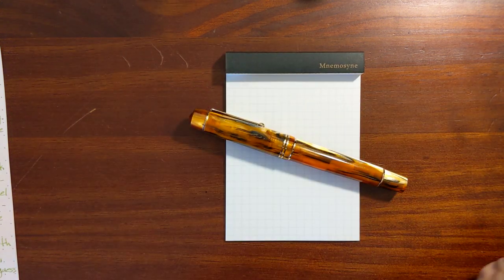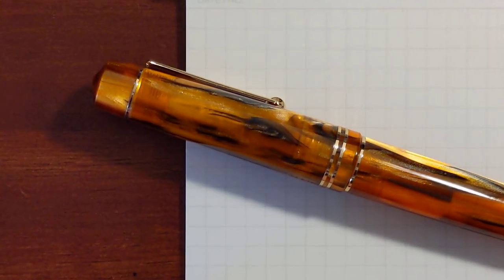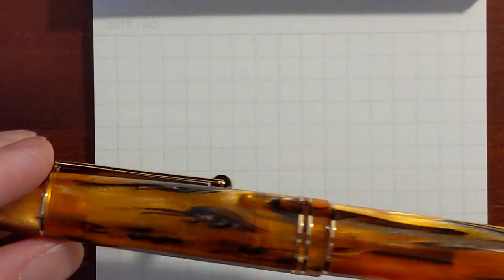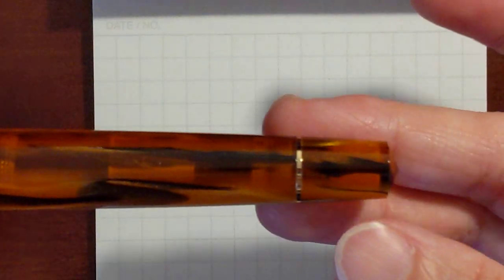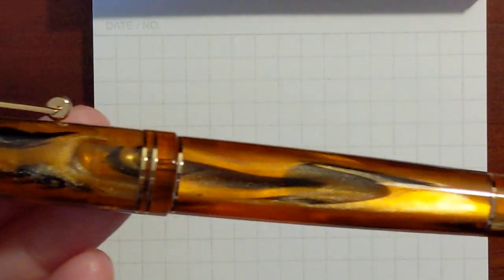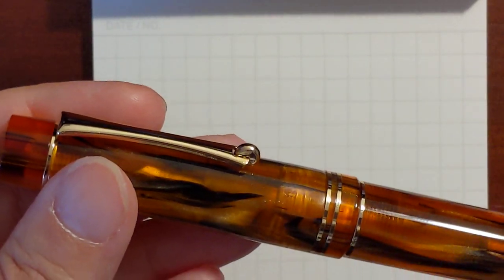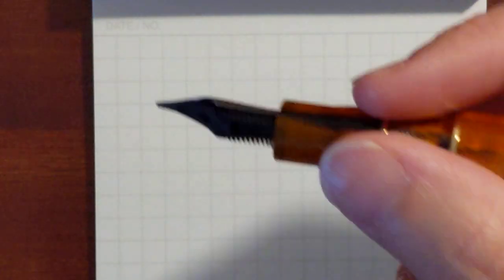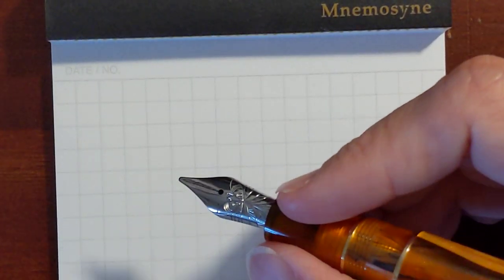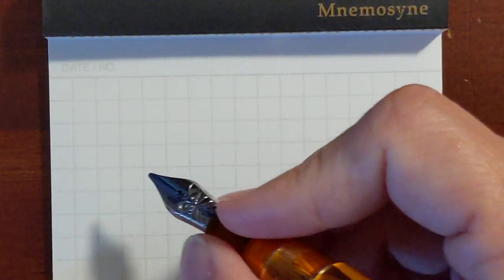I'm going to do a quick little writing sample before I shut this off, because I do really enjoy writing with this pen. I've always liked this design. I like the Memento Zero. I'd like to be able to get one someday. They just have such beautiful resins. And I think this amber-colored resin that the M800 is available in is also beautiful. And I really like this grip section. It's just surprisingly comfortable for, you know, doing lots of writing.